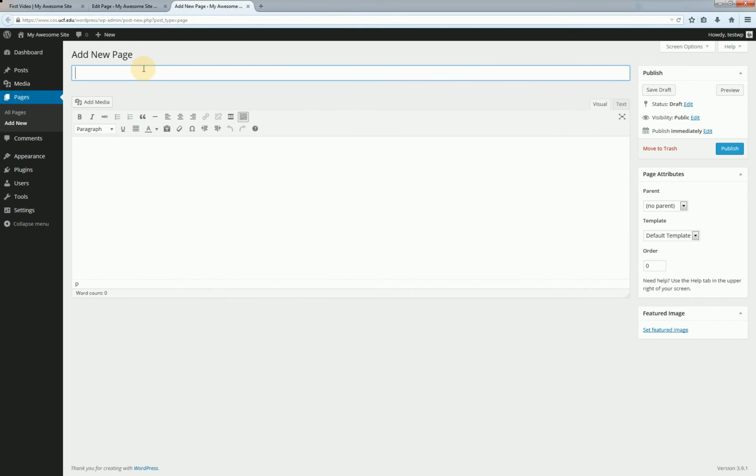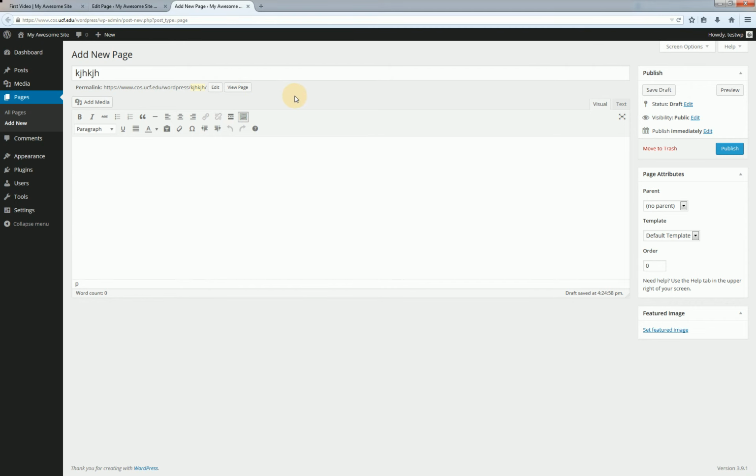So you're going to have the title up top, and your permalink, or your slug or your URL, is going to be based on your title, and that's going to be automatically generated after you hit publish or save, or WordPress does its first auto save for you. If I type in here and then click out, WordPress did an auto save draft for me and automatically created the permalink based on the title. Once again, that title is going to determine what the permalink is. The permalink is going to make everything lowercase, strip out any spaces and replace them with dashes, and strip out any special characters as well.